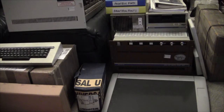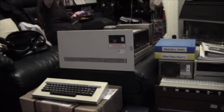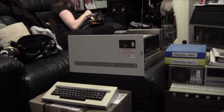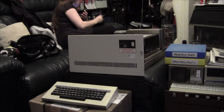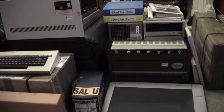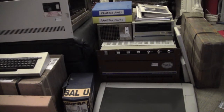Now, at the moment, we can't power it up because the hard drive over there, which weighs some 60 kilograms and is sitting by the pink fluffy monk there, I shall show you more in a bit, has not been run since the late 80s, since the BBC decommissioned it. So that's going to require some electrical tests and stuff. And the mainframe itself, which sits under there, it's absolutely massive. It doesn't look so in the camera. But believe me, it is. They had fun getting this in here.